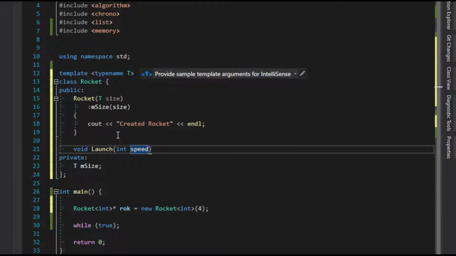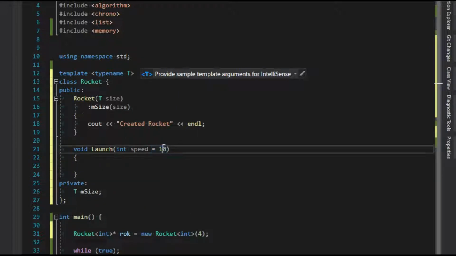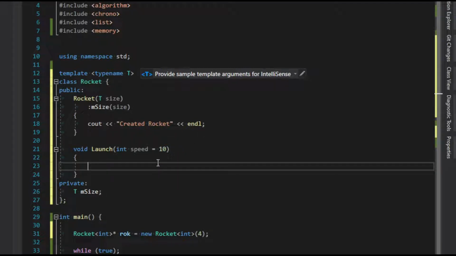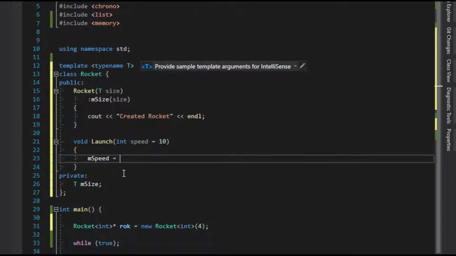And just to demonstrate what default arguments in functions are, which you probably should know, you could just give it a default argument like that, and it's going to use that speed. If the user calls this launch function without any arguments, it's going to use that default value, and that's how simple it is. And we're going to set that to mSpeed, which we're going to create in a minute.